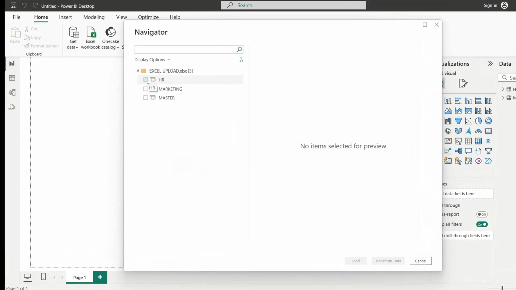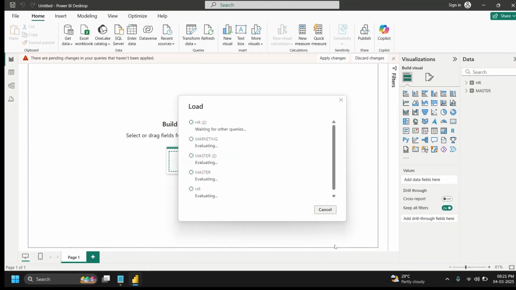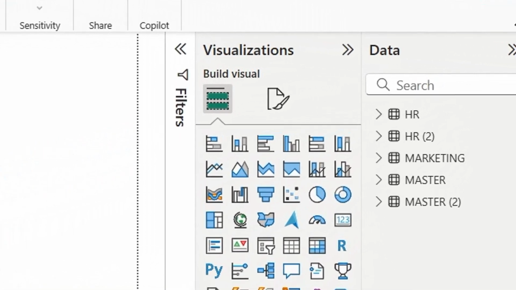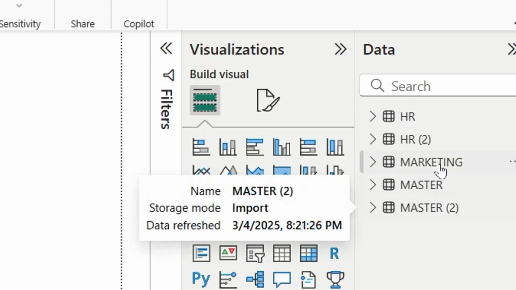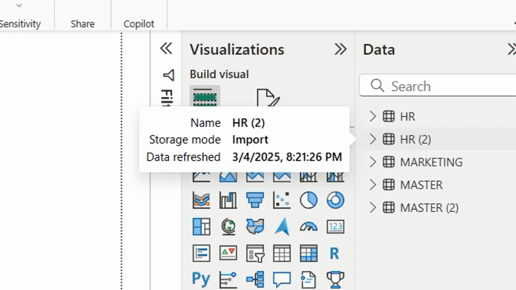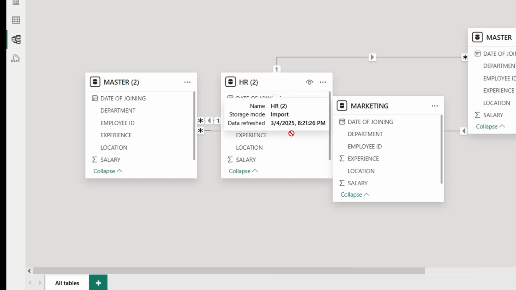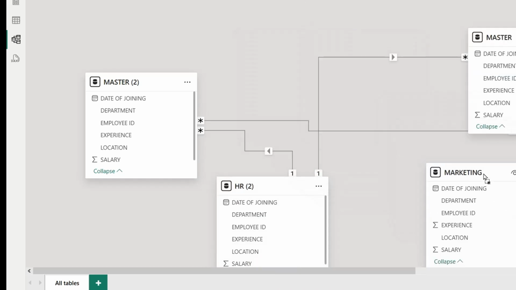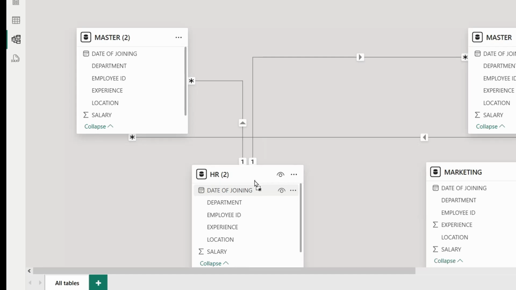Now to understand a little better, we are uploading all the 3 sheets. They are already there, but the reason we upload again is to see how the duplicate database is automatically created in Power BI. Now you can see the first sheets are HR and Marketing, which are naturally there, and the second time you can see HR2 and Master2 as new data sets that have been uploaded. Let us see in the same way in model view whether these sheets are automatically connected or not. It's good to see the 2 Master sheets working at the top, and all the Master sheets have been connected very well. This is how your data model is working.